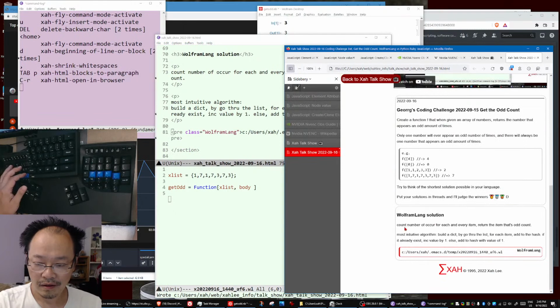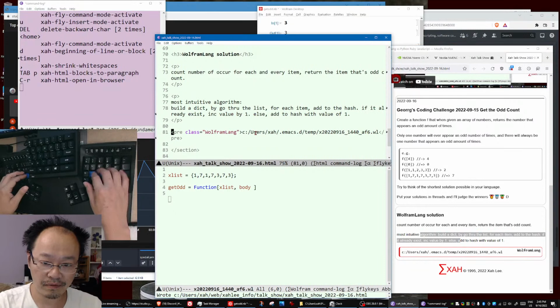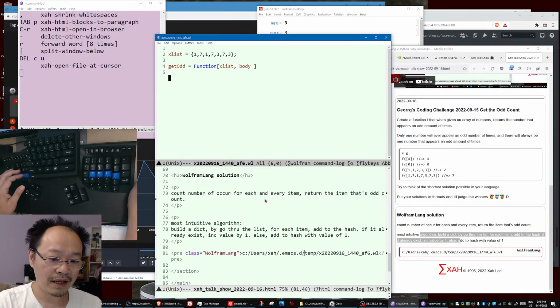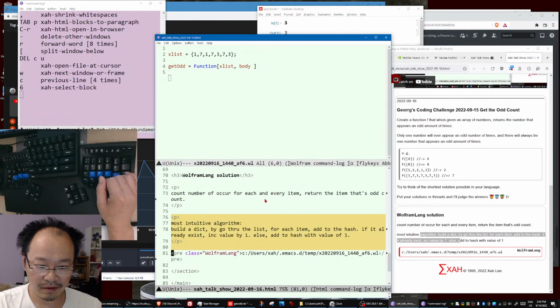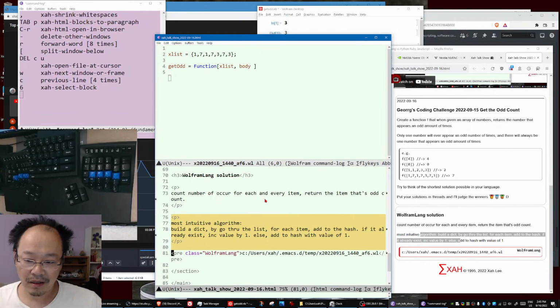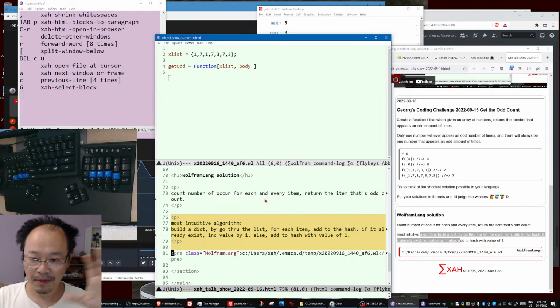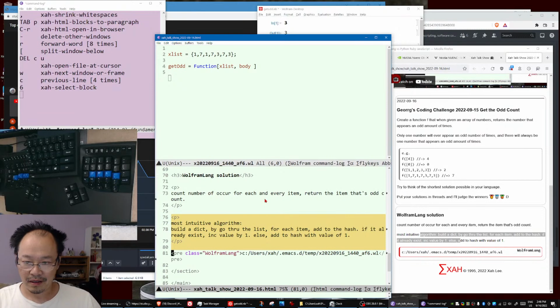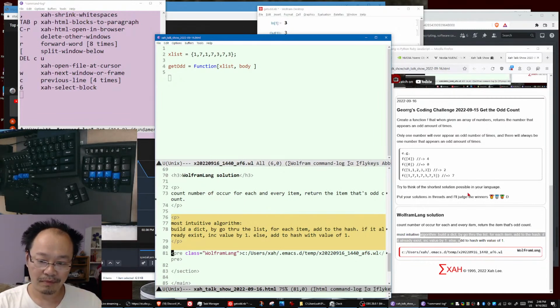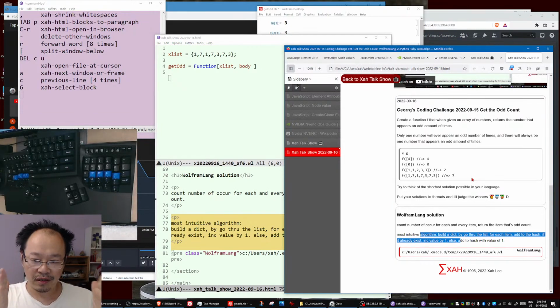So that's the most intuitive algorithm. We can do that in Wolfram language, but I think I have a better way. This algorithm is probably how you're going to do it in every other language. This is the most common. Now let's think about whether there is some kind of shortcut, like a trick or a mathematical formula. For example, maybe it's very fast to get all the unique items in the list, because this list is going to be lots of numbers, and most of them will not be unique, since each item will happen several times, by the spec.